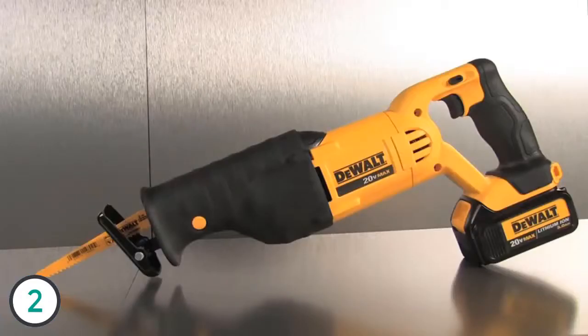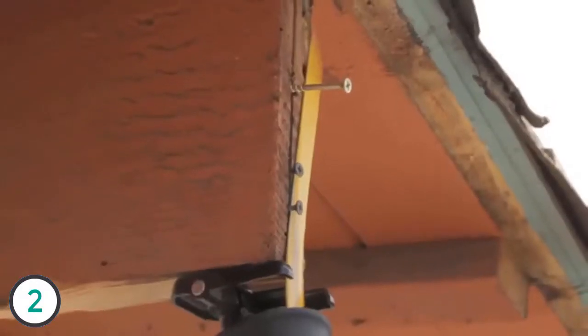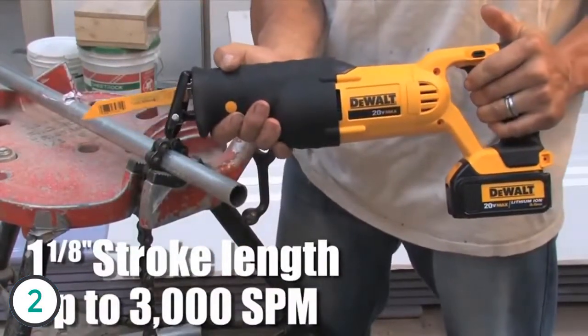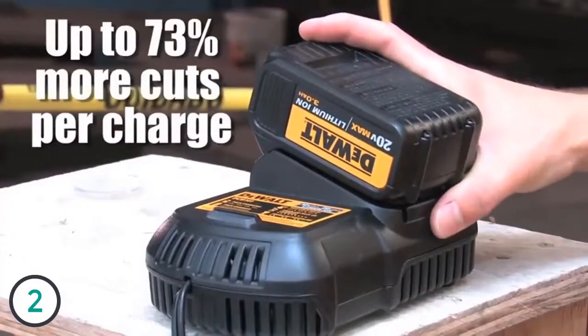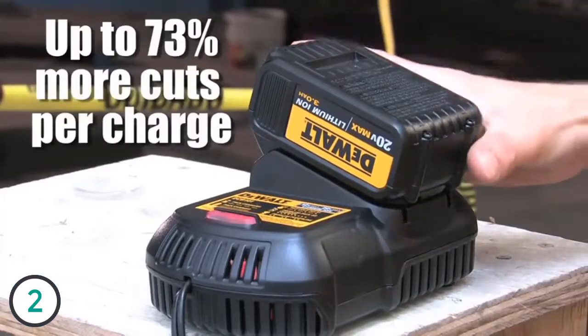The 20-volt Max lithium-ion reciprocating saw delivers performance worthy of the DeWalt name, with a 1 1/8-inch stroke length that works up to 3,000 strokes per minute. The 3.0 amp-hour lithium-ion battery gives the user up to 73% more cuts per charge when compared to the leading 18-volt lithium-ion reciprocating saws on the market.